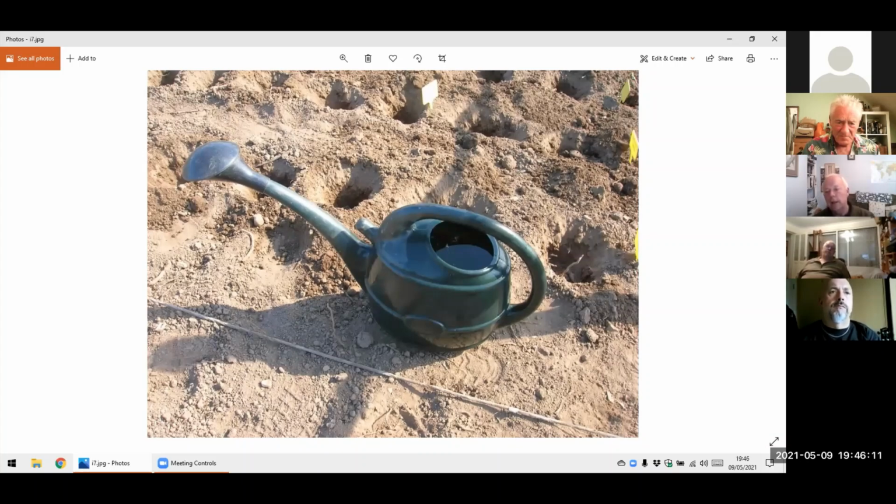I mean, last week of April in Derbyshire, one of the coldest, wettest parts of the country, and it's as dry as a bone. So the watering can had to come out. Fortunately, I've got loads of water barrels on my shed, so there's no shortage of rainwater. And there's a 2-gallon can there, and that did about six planting holes. Really soak them and get them a good start.